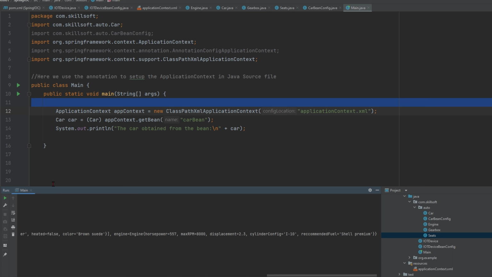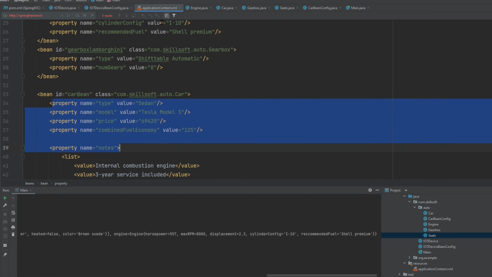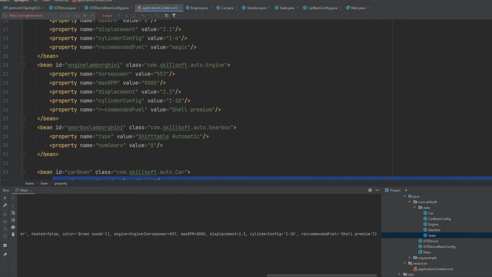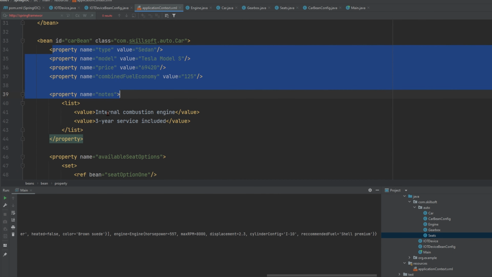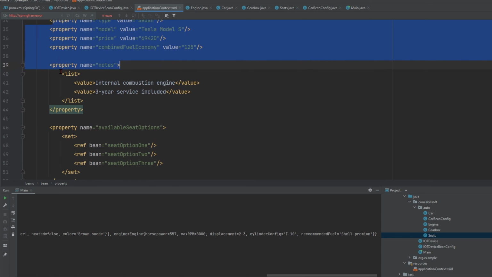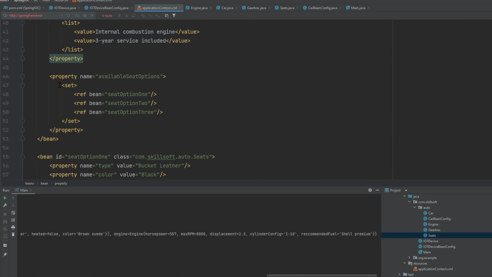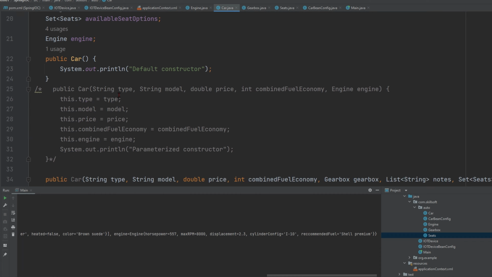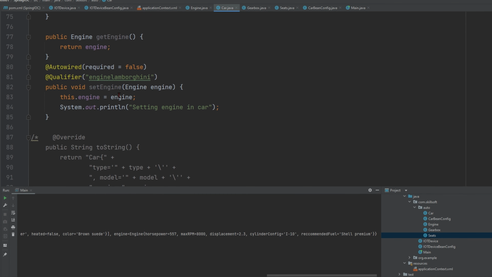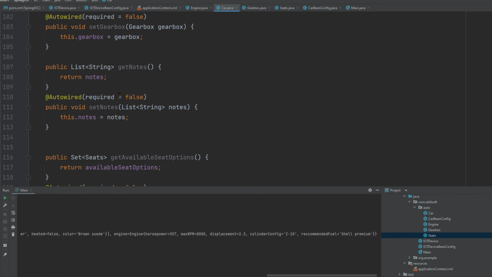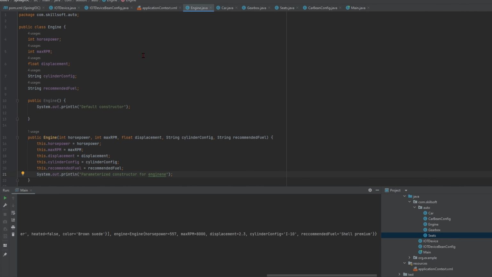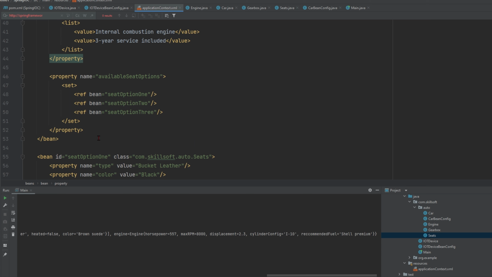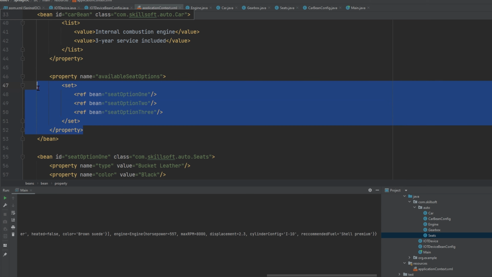Now, what else can we do? Well, to make our XML smaller, there's one cool thing that we can do, and it has to do with our auto wiring. Because we use auto wiring, if we go into our car bean, and we know that in our car we have a set down here that's going to set all of our seats, we don't actually need to have these right here.